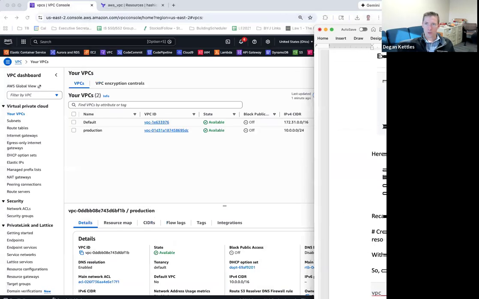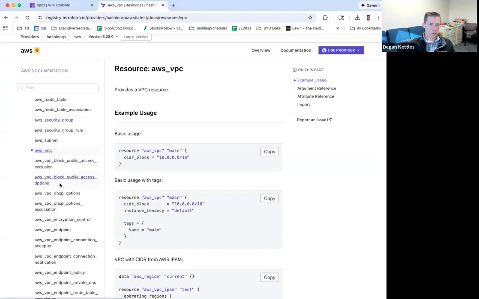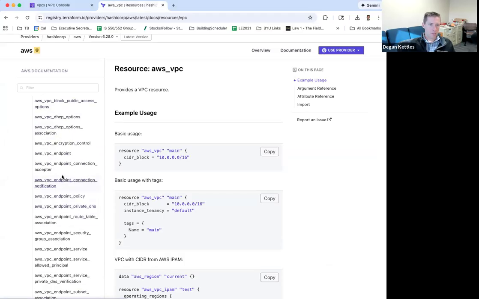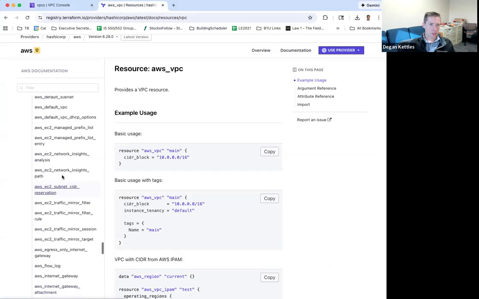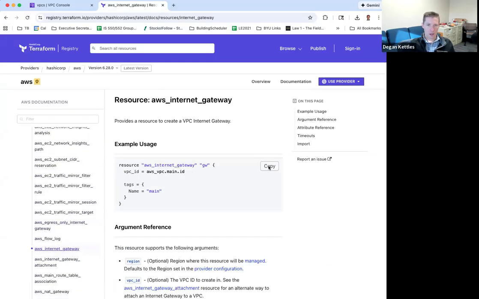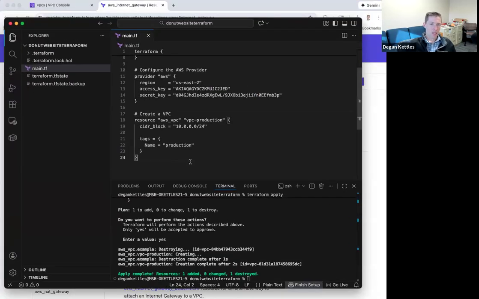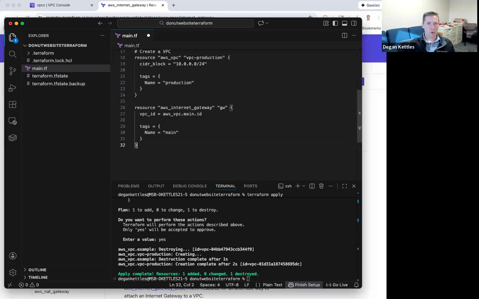So first thing is I'm going to go to AWS Internet Gateway. There it is. And there's an example of the code that I would need to use. So I'll come over here and at the end of my document, I will add that in.